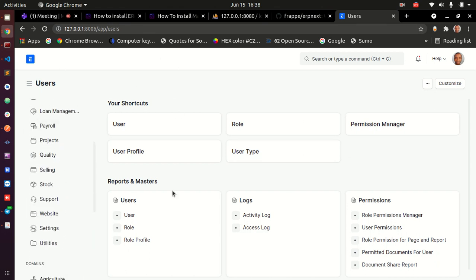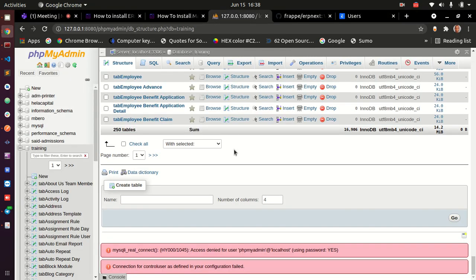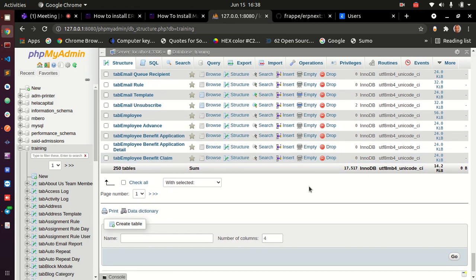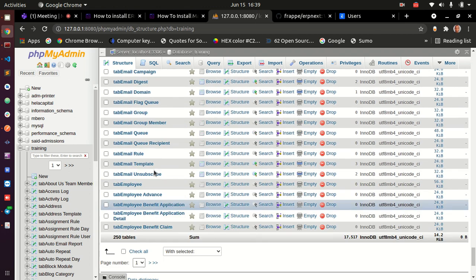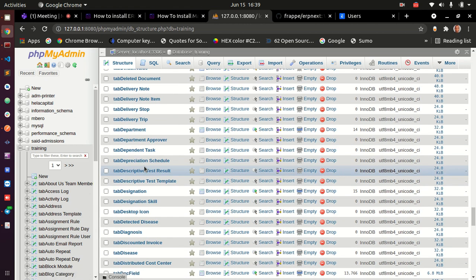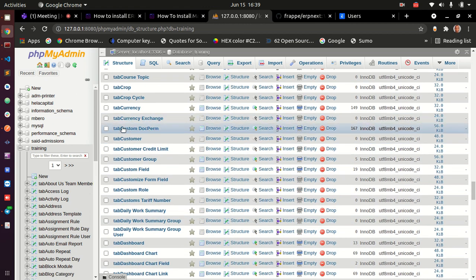So now, we have successfully done the installation of the Frappe framework. And by the way, before I come to this, let's check our database here. It's important to keep checking your database to see what is happening and what has happened. Well, these are 250 tables. I think this is page one. So if we look at this, we have like four pages here. So the total should be around 900 and something tables that you have. And one thing to note, which is going to help us a lot when you are developing and trying to access MySQL, is that every table in ERPNext has a prefix of tab. This is tab, and then the name of your table.